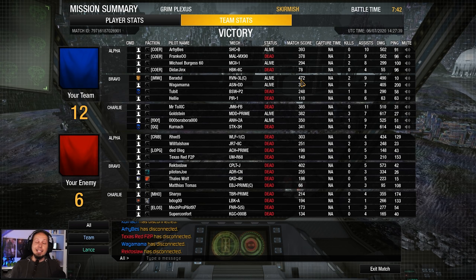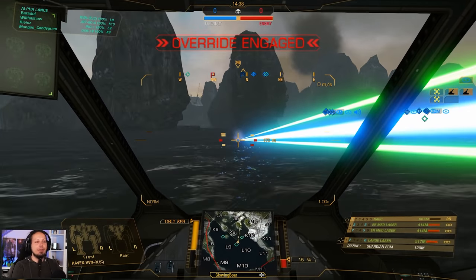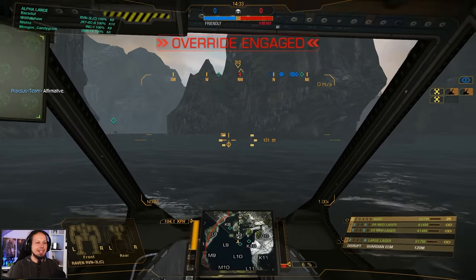That's pretty good. Guys, that was the first round. Let's go over to the next one and see how this will go down. Alright, second game of the day. We are playing the Forest Colony. And I think I want to be in the flanks of the enemies.